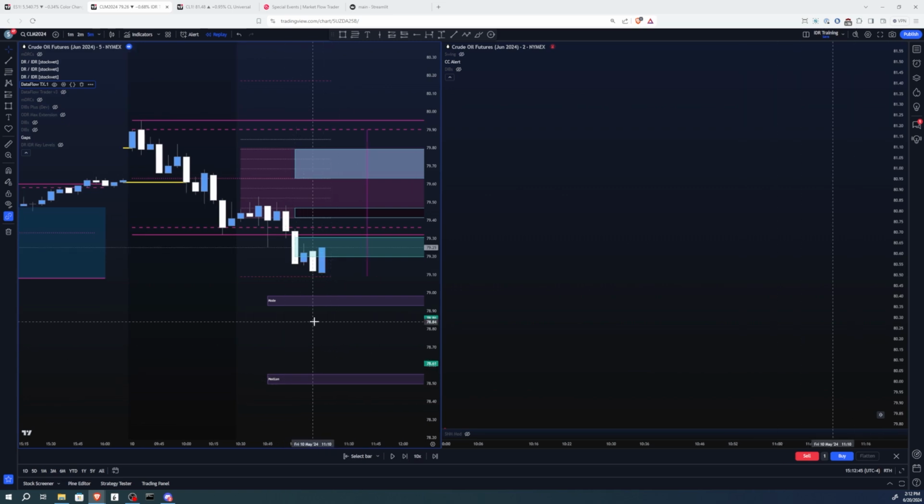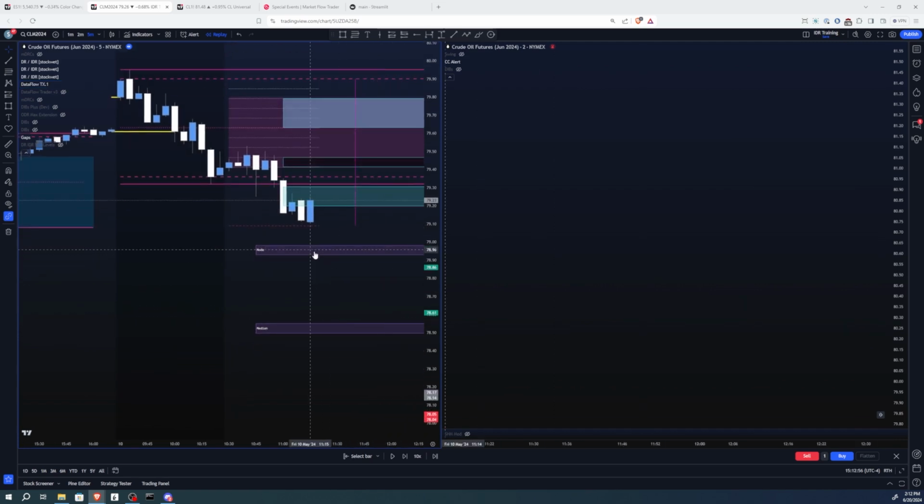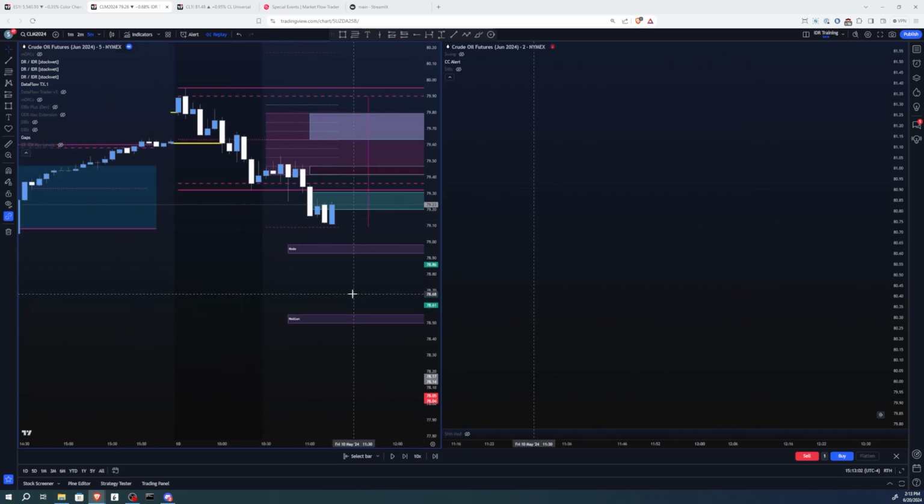Are you looking for an entry? Yeah, I mean, I was even going to say on that. Yes, I think I would be. And where are you going to target here? Because you're really close to the mode. Are you going to target the mode or the median? I think I'd look at what R I could get with the entry, but if I was really liking it, I'd shoot maybe more for the median if I wasn't able to get it with the mode.